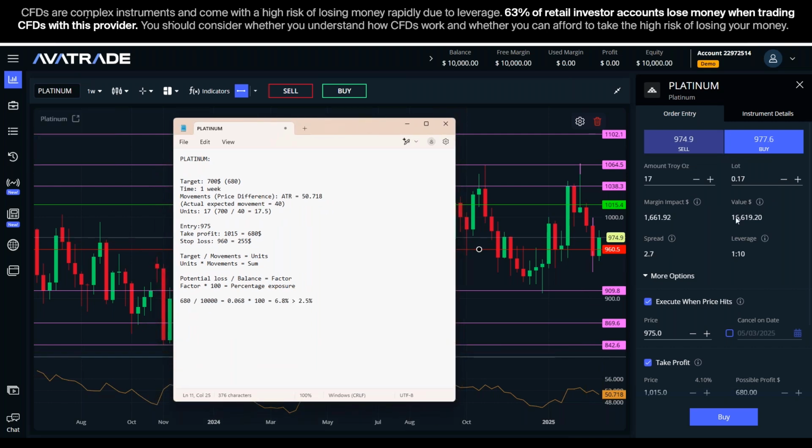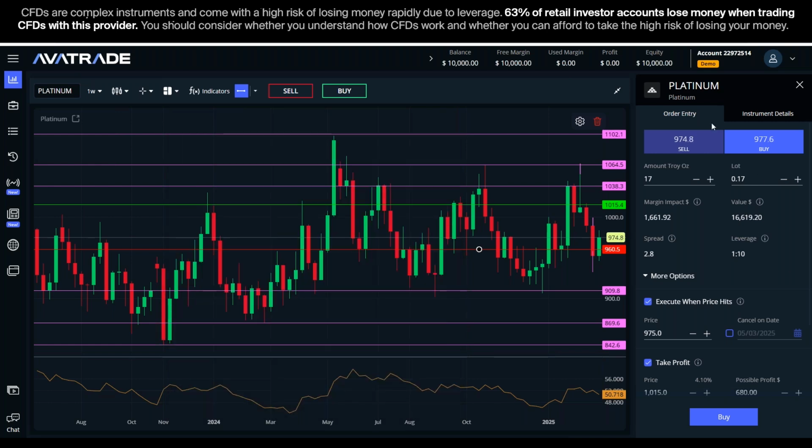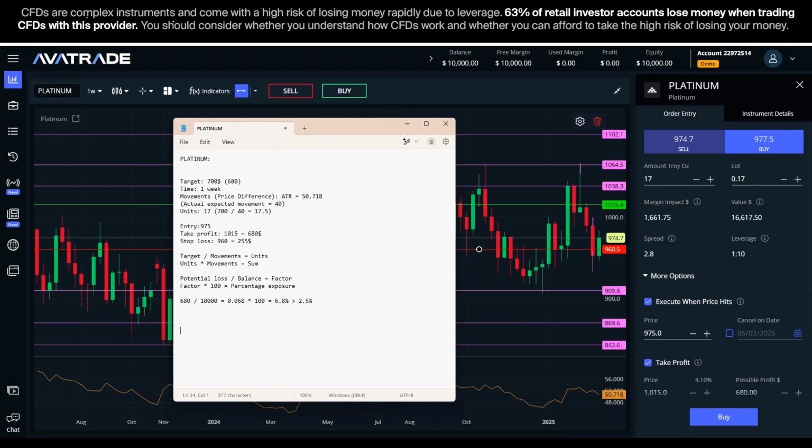So basically, every instrument has a price. At the moment, as we can see, platinum price is 977, and that's of course for 1 unit. So the price per unit is 977 if we're going for a buy. Now it's higher. And how many units we took is 17. So if we go price per unit times units, that gives us the value.